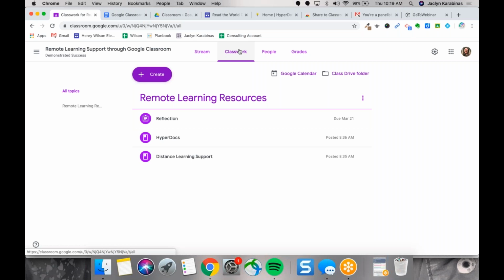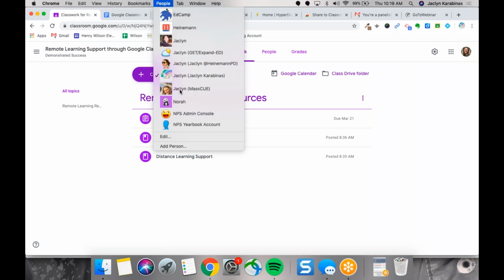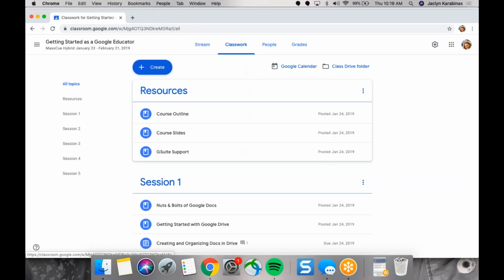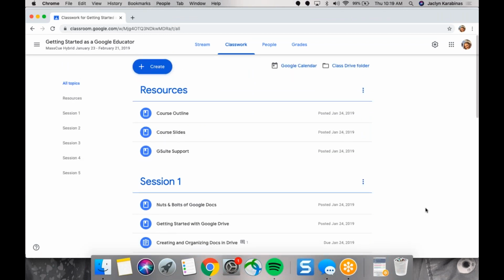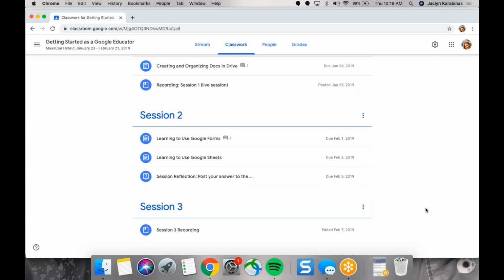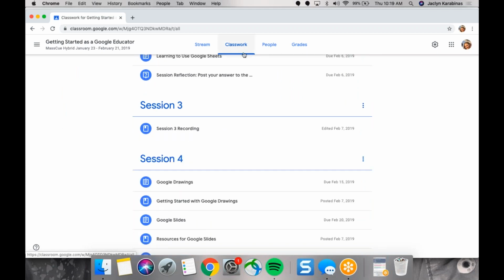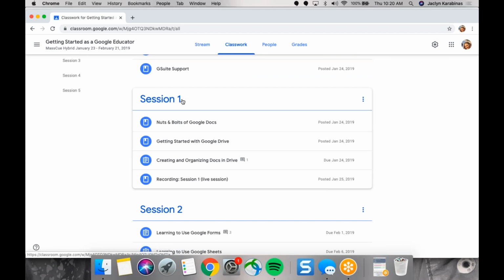This is going to be something that you will definitely want to decide the best way to organize, and this will be the go-to for your students. So I'm just going to click over quickly to a completed, developed classwork page so that you can see what it might look like. Here's a classwork page on another course that I taught, and you can see how I have things organized in this Classwork tab. I have things organized by topic, and then supporting materials and assignments. Okay, and again, you can see all these little 3-dot menu items popping up. You'll want to explore those as you go.